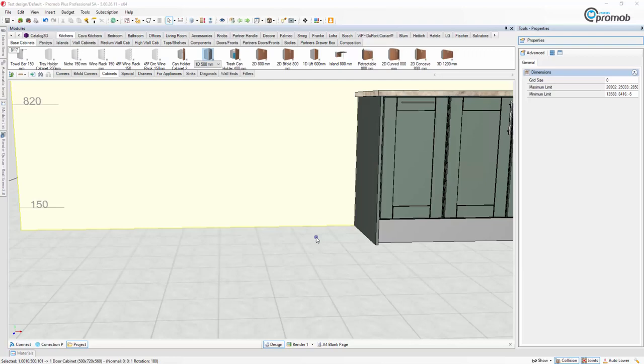Okay, this video is just going to show you quickly how we can add a wicker basket into a cupboard. We don't have them in Promob mainly because they don't really use them a lot overseas. So what I'm going to do is show you how to bring in a SketchUp model.